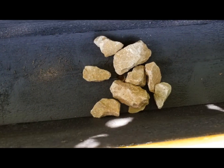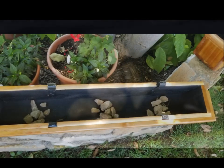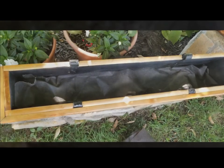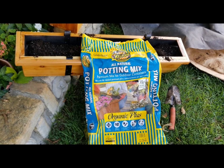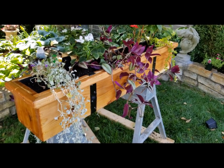Then you'll want to crock the pot — that's something my mother used to say. When flower pots were made out of red clay, there would always be broken ones laying around and you'd put those broken pieces of pot over the holes to keep them from clogging. Then over that I put a piece of landscaper's cloth over the rocks, and then on top of that the dirt, so you don't have the holes clogging up. They're only a half-inch hole, so by putting the rocks and cloth over it you'll have much better water movement and less clogging.